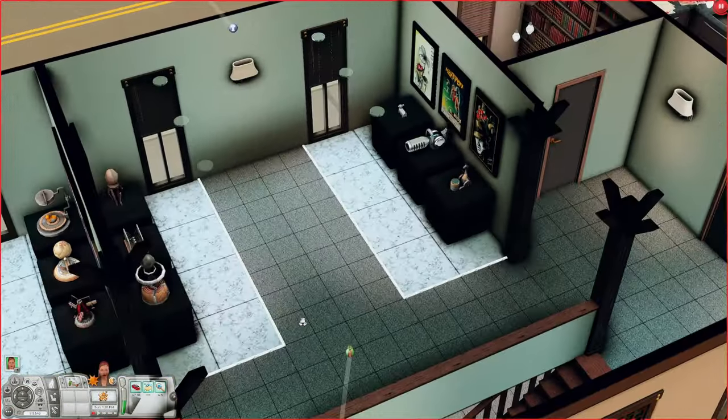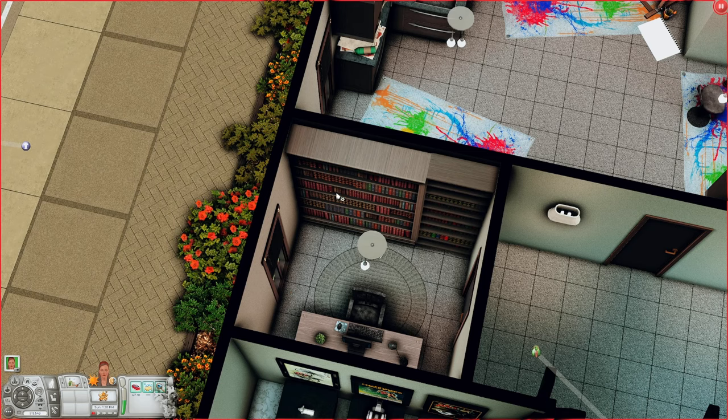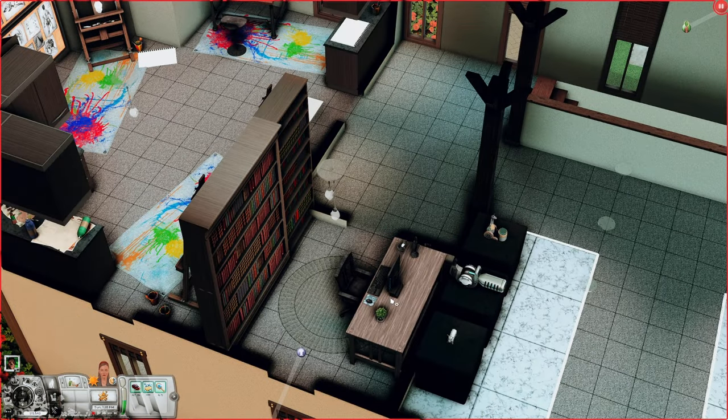And then you have some of your stuff over here. So you do actually have a little computer station. I like to think this is a research station or something like that, where you can read the history of the item that is in the museum, or you can read some books to find the history if you want to know more detail, which is really nice.